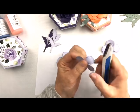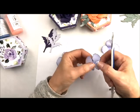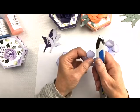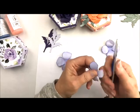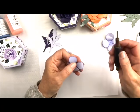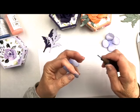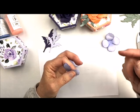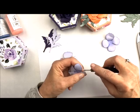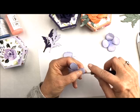We want to break up the fibers just a little bit, okay? So I'm going to do the same thing to this one, holding it on the petal. Don't hold it here, or you're going to pick a petal like I love you, I love you not, with the daisies, but we're not making daisies. Then I took my quilling tool. If you don't have a quilling tool, you can take a skewer and put a little pop dot on the end of it to give it a little bit of sticky, and then you can roll them that way too. You don't have to have a quilling tool, but it makes it a little bit easier.